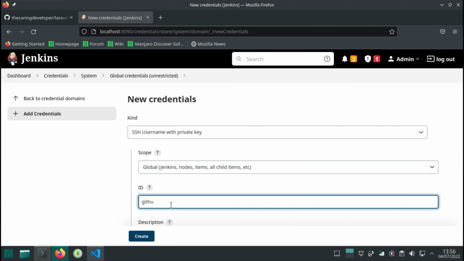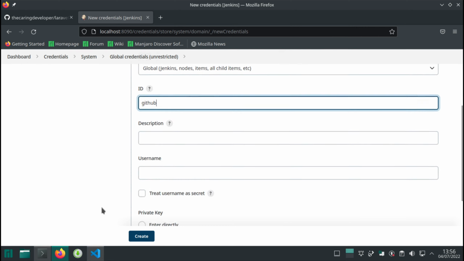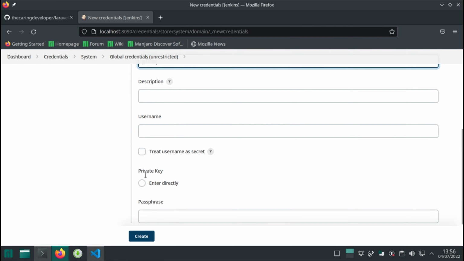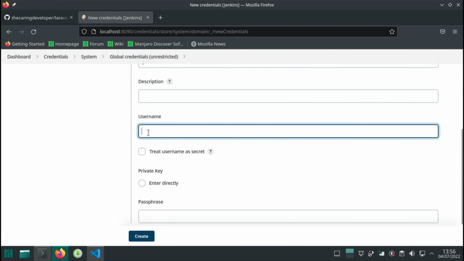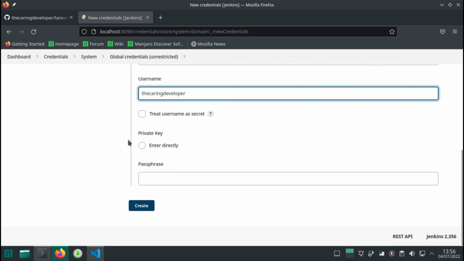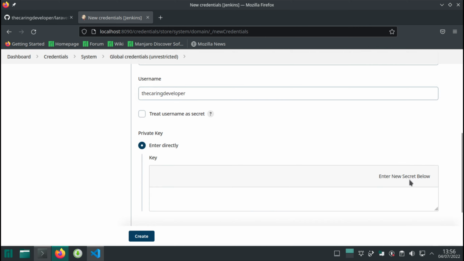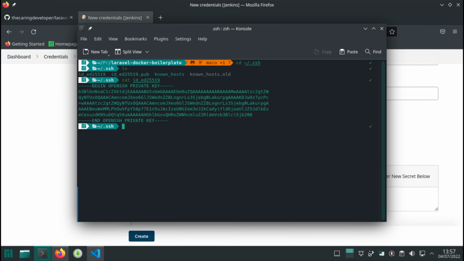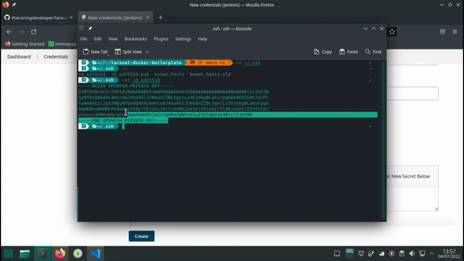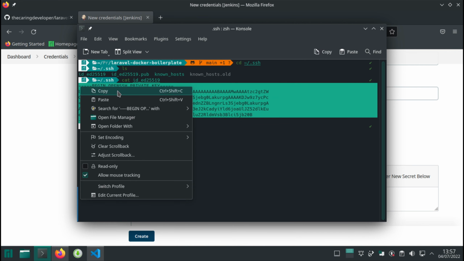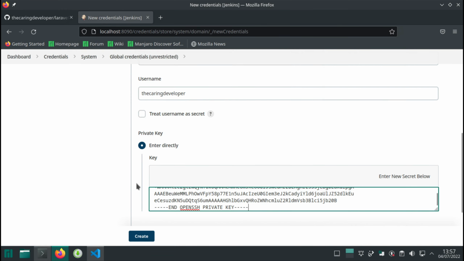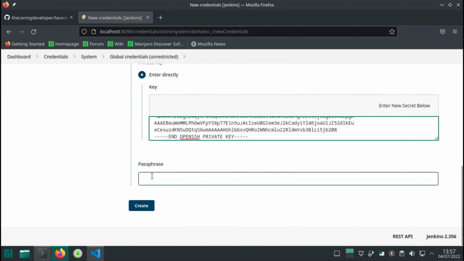ID maybe GitHub. I've created these files earlier, so let's take the content of this private key file and paste it in here. So now we have this set of credentials.